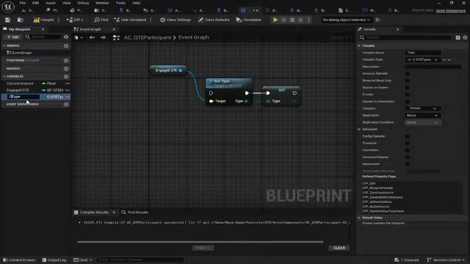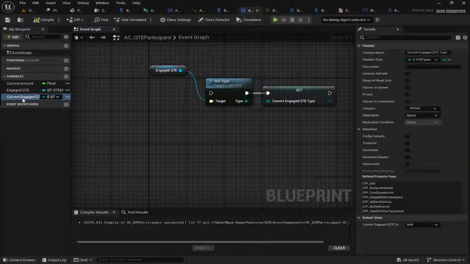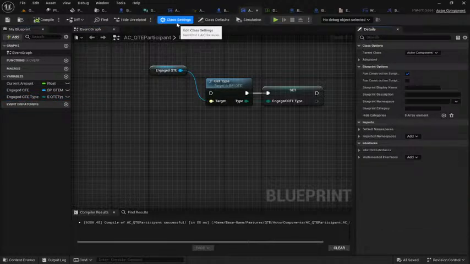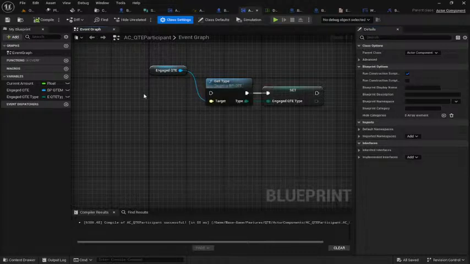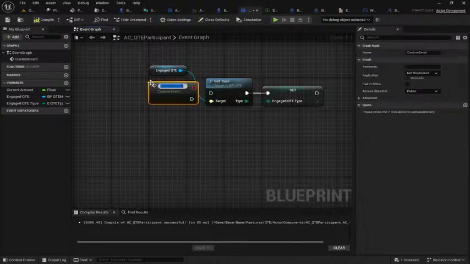Current QTE, current engaged QTE type. Engaged QTE type. And then we'll do an event chain, event, custom event, engage QTE.